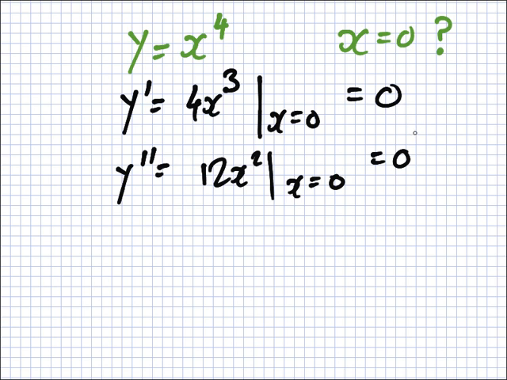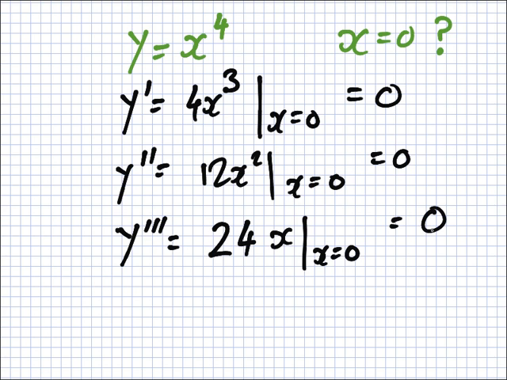We don't know what the shape is. We don't know if it's concave. We don't know if it's convex. But in these situations, what we can do is look at the third derivative. In this case, this will be 24x. And when we put in x equals 0, we get 0 again. So we have to go one more. What are we on now? The fourth derivative. We usually use Roman numerals up here, so that's the fourth derivative. And what do we get? 24. So finally, we don't get a 0. We get a positive number here.